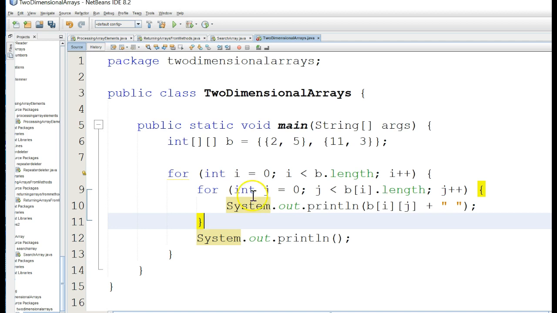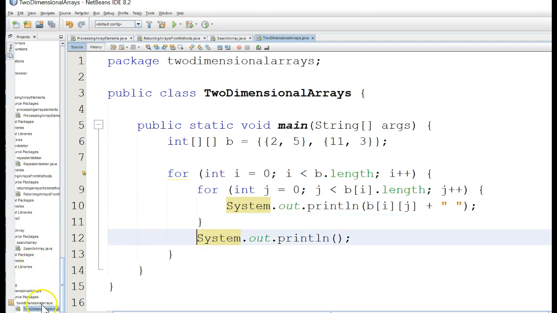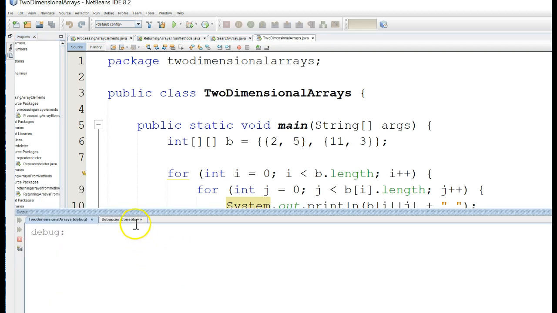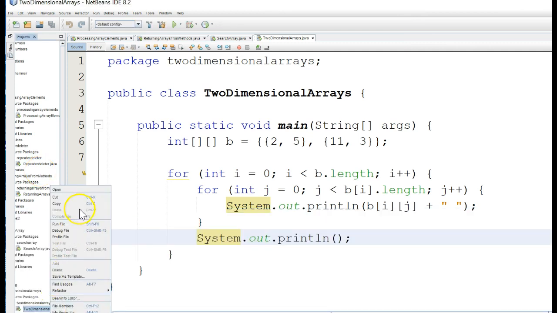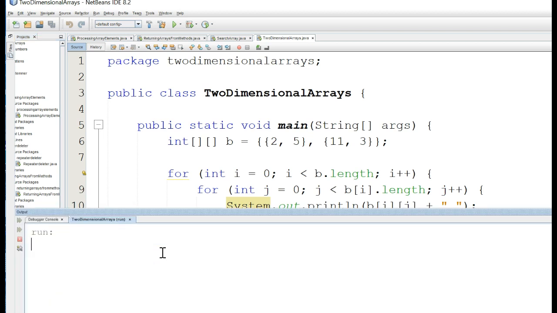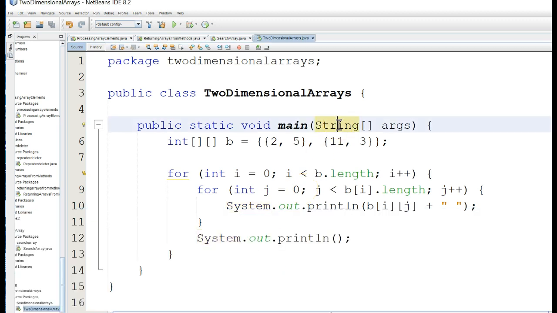Okay, cool. Let's try it out. And then maybe we can play around with it if anyone wants to test out anything. Oh, I think I clicked the wrong thing. Oh, interesting. Okay. So we run it, and actually things are looking kind of weird. 2, 5. Oh, okay, and then 11, 3. And that's actually, I made a mistake. Does anyone see what can be done to fix this so that they do print out as a table?